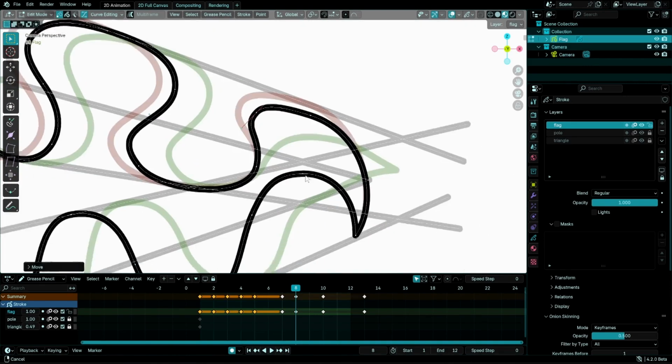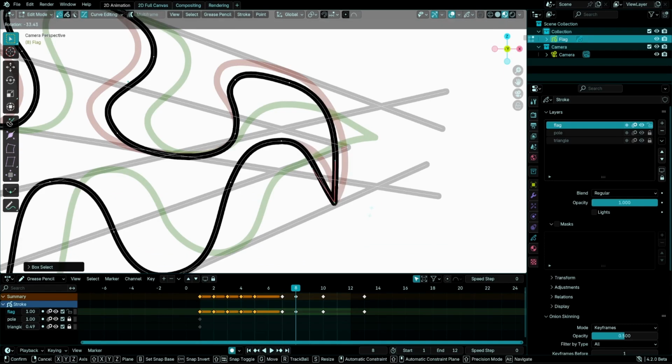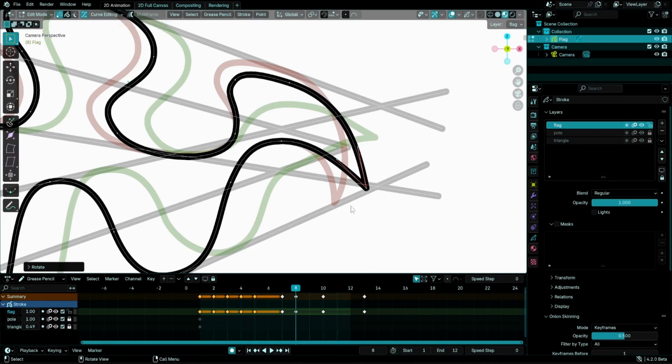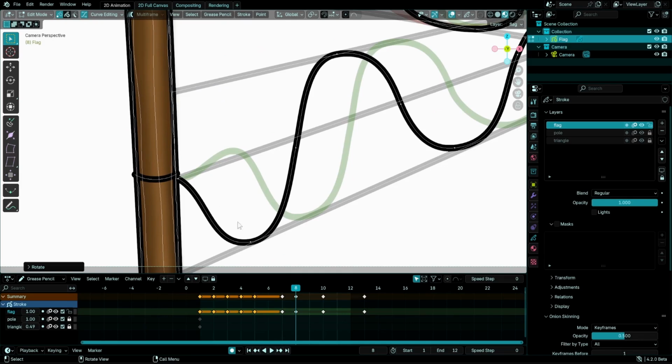Then we get this point. Maybe select all three, box select, R. So we need to put it like in this place here. R, rotate, and then here. Maybe R again. No, I think this is good. And then we start from the beginning and we fix again what has to be fixed later.